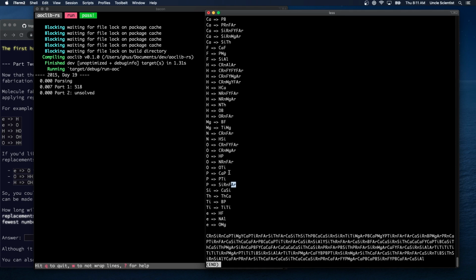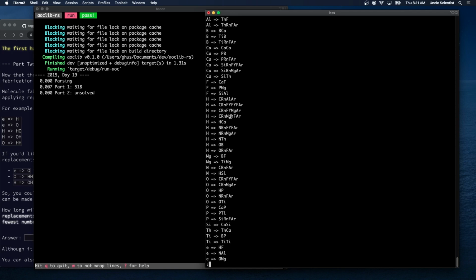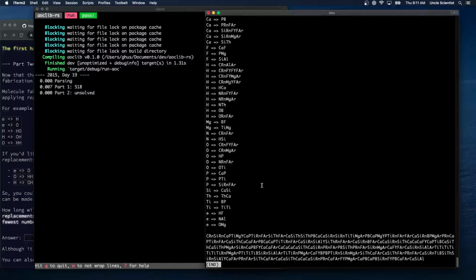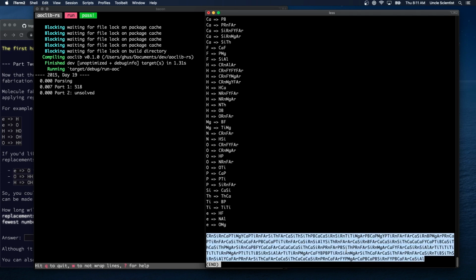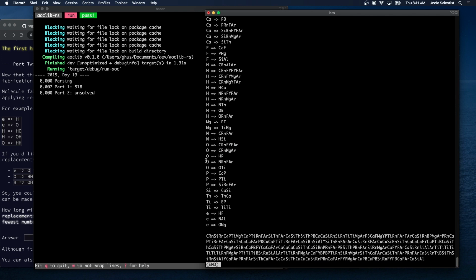Yeah, a lot of these end in AR. That's kind of interesting. I don't know if we should analyze the replacements, or if we should just write backtracking from the start, or if there's another way to go. Maybe we go in reverse, right? You look for this in here and then just replace it with this thing, right?